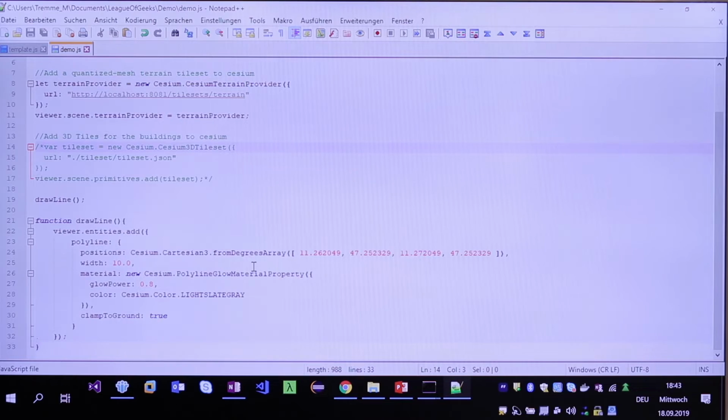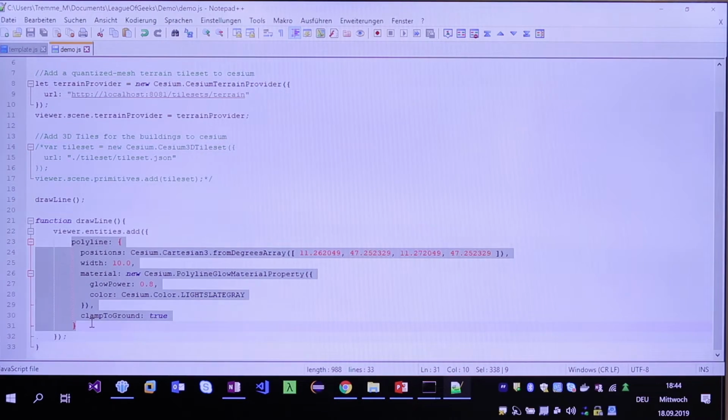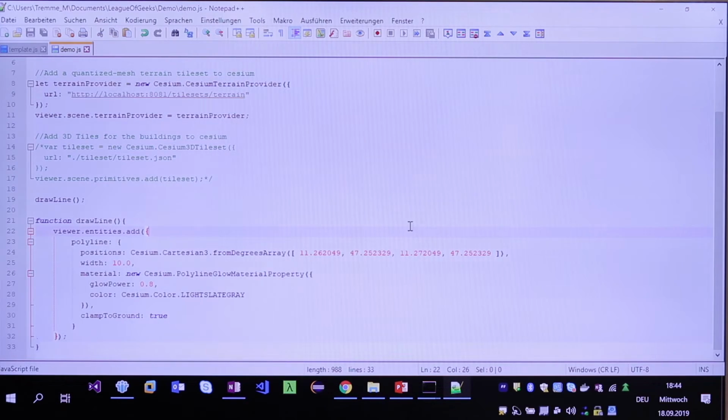And an entity has properties. For example, if you want to draw a street, the name of the street or something can be displayed with a pop-up, and it has a geometry. And here we have a polyline geometry, which means this is a line with a lot of line segments. At this point it has only one segment. So here we have the starting point, and here we have the end point.